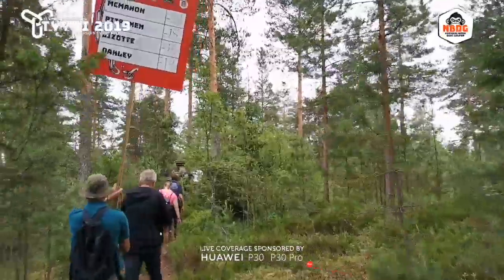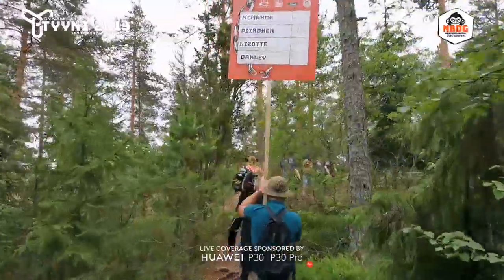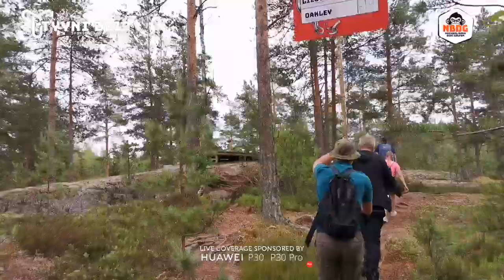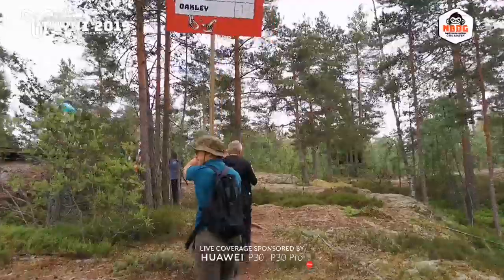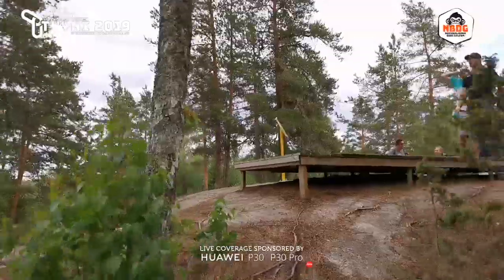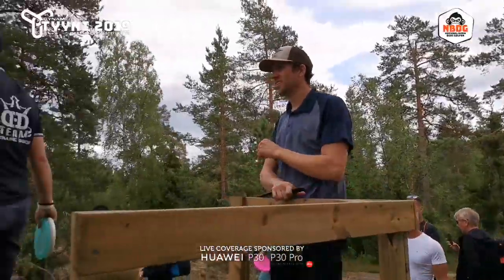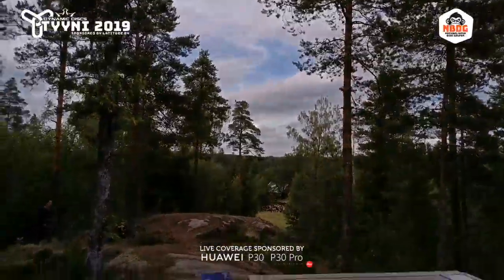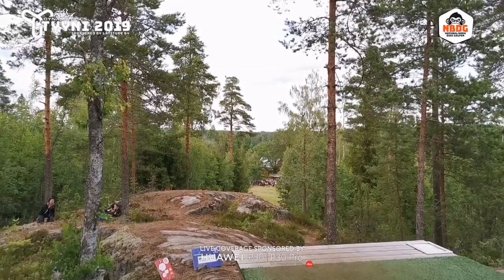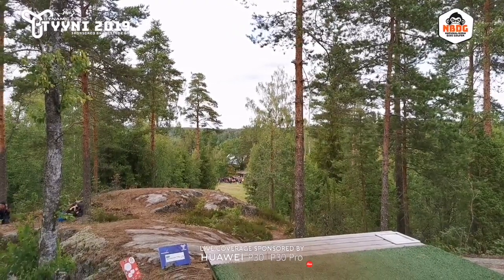So we're gonna see what's gonna happen next as we approach the tee pad of hole number 15, which is another downhill hole through a tunnel, trailing from left to right, 105 meters or so, 350 feet through that tunnel, down to that field where the basket is, sitting at the center of that field. There is OB long. The gallery is just standing at the OB line or just behind the OB line.